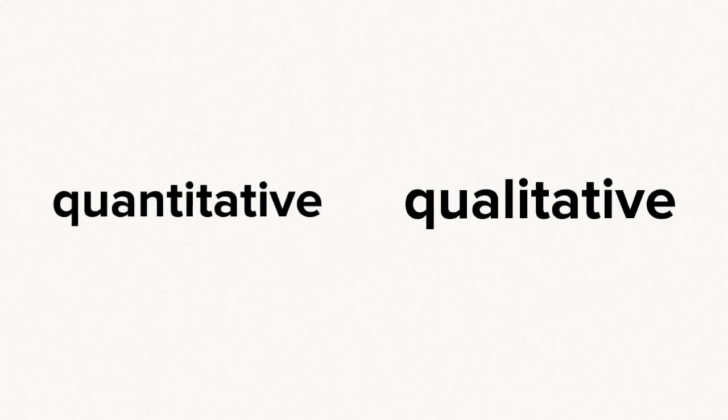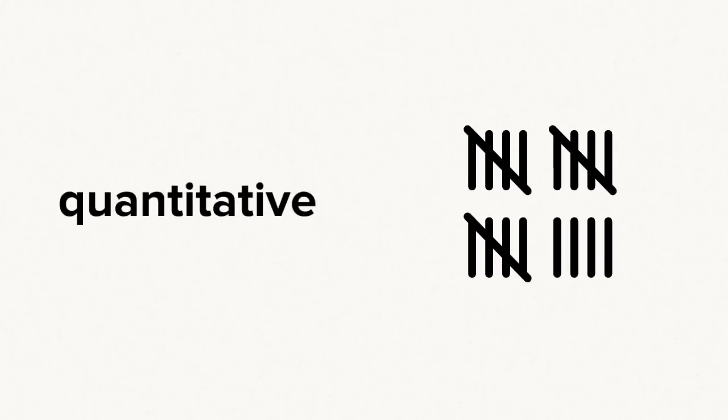Researchers spend years becoming experts in data collection. But even with a little training, you can become better at collecting data that is meaningful and reliable for your action research. To get started, let's review some basic data terms. Let's begin with quantitative and qualitative. Quantitative refers to data that expresses a certain amount, typically using numbers.